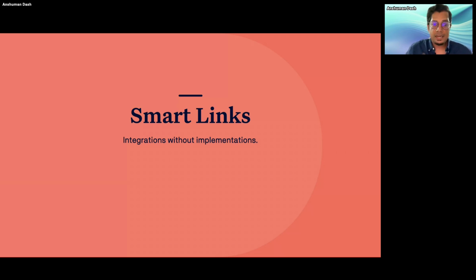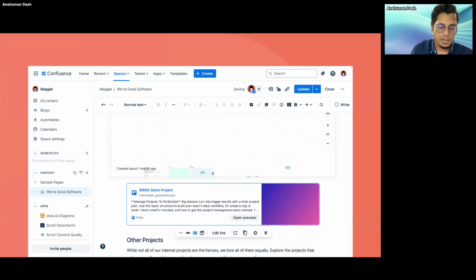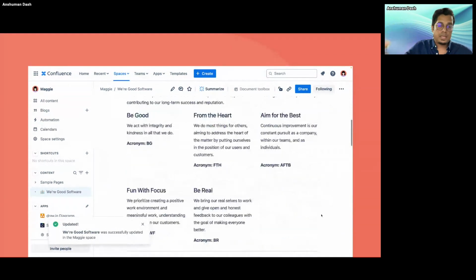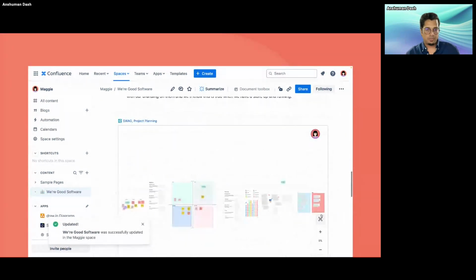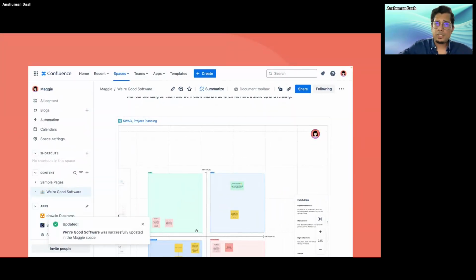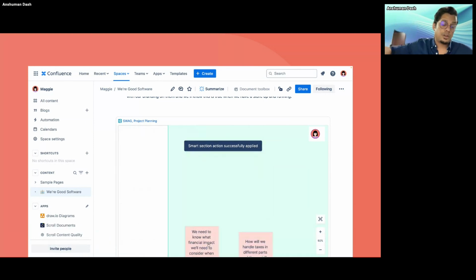And with Smart Links, that entire need has gone. So we don't have to maintain or create such small applications. What Smart Links does is basically pull in or copy a link from your application, paste it on a Confluence page, and then it unfurls and displays that information within an iframe itself. It is interactive and pretty dynamic, so you can have your Trello board in a Confluence page.